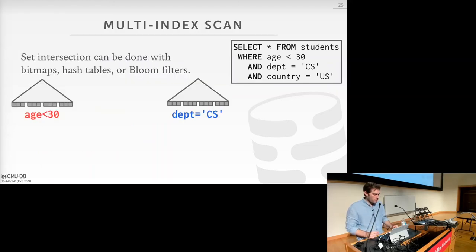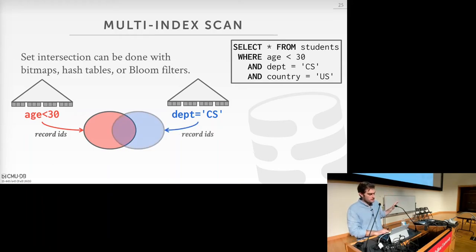There are many different ways to implement this. You can do it using bitmaps, where you know the record IDs, and each bit is set if the record needs to go through in the result. You can do it using hash tables, you can do it using Bloom filters, and since Bloom filters are probabilistic, have some final check that double checks to make sure that it should actually be included. So there are different ways to implement this, but the basic idea is that you're producing the record IDs from each index independently, and then what we want is the intersection of the two, and then we're going to fetch those records that are at the intersection and perform the final selection step on country equals US.